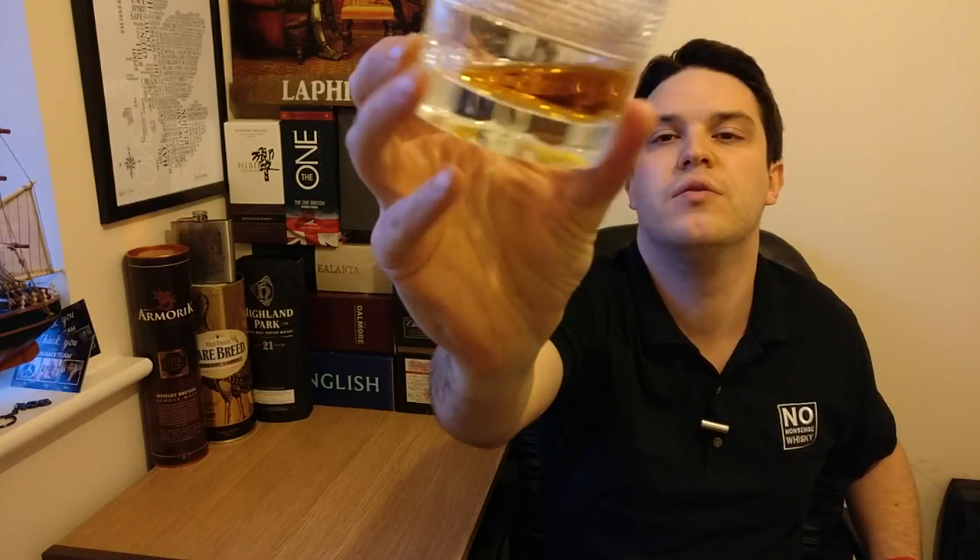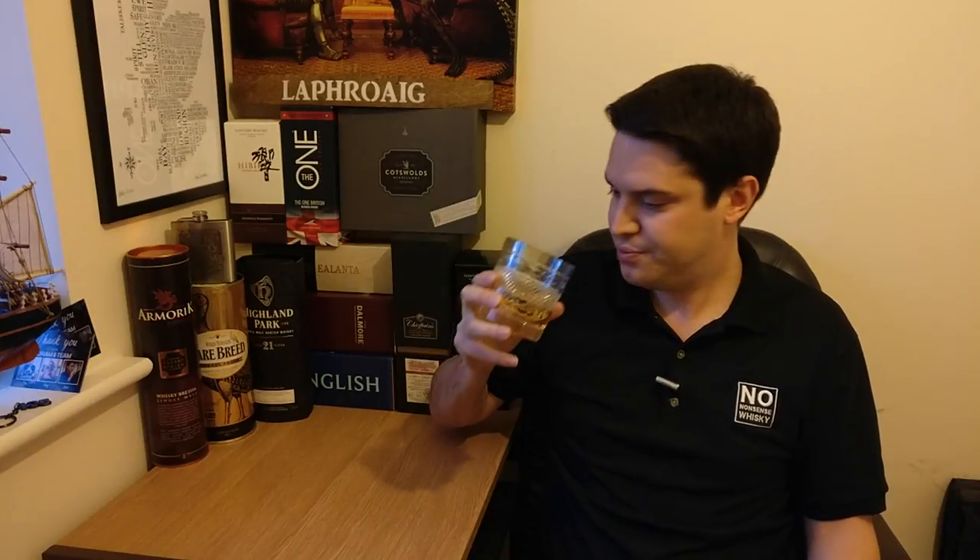There's a little closer look at the colour — very nice. Going in for a nose. Now, before we go into it properly, this is one you're definitely going to want to leave to sit. If you pour this out of the bottle at 60% and go straight in for a nose, you're going to get burnt — literally, your nose hairs are going to get burnt. You're getting that sherry influence, obviously a lot of alcohol at 60%. Fans of the show will know I don't add water, but I'd never begrudge somebody adding water to something like this. Dilute it to your own taste. You're getting sherry influence, definitely, plus oakiness, and a few of those green apple and pear flavours coming through on the back.